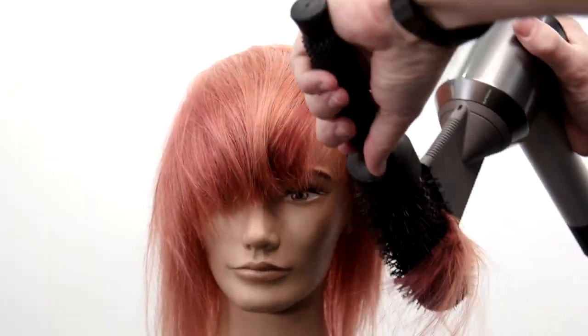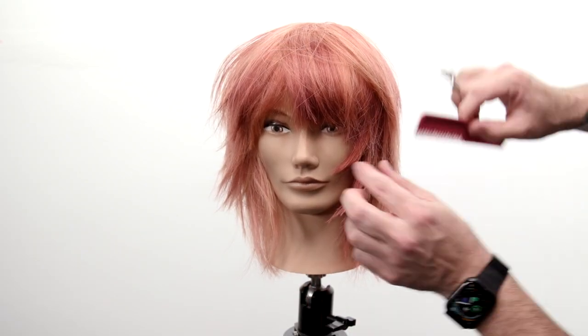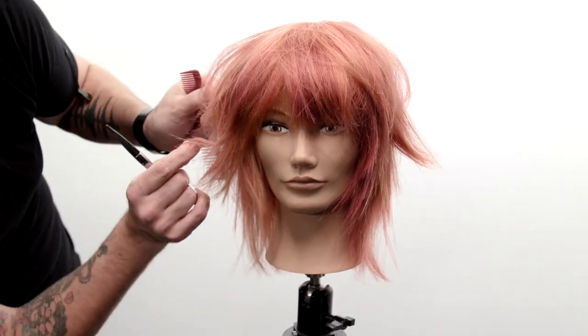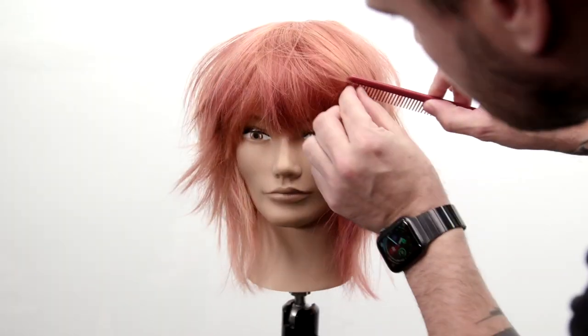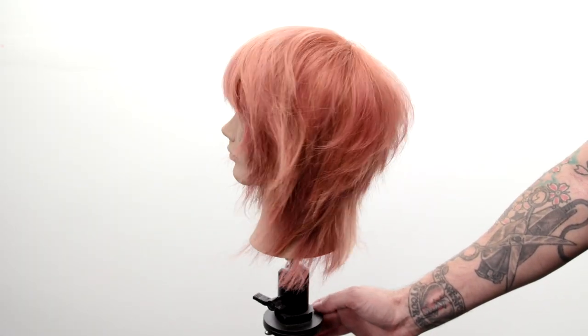We're going to do a little bit of dry cutting, so I'll show you guys that, and then you'll see the end result. So I'm using my Matte Beck scissor to go through, just do a little bit of detail work, nothing too crazy, just the ability to precisely go in and separate some of that. But here's our end result.